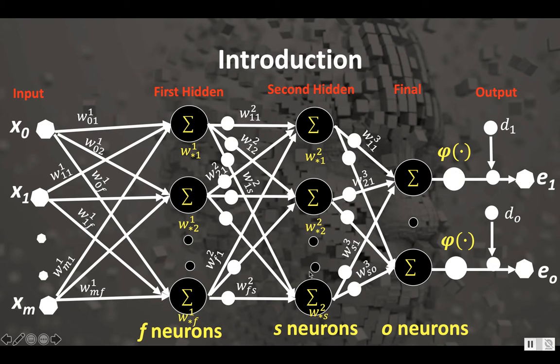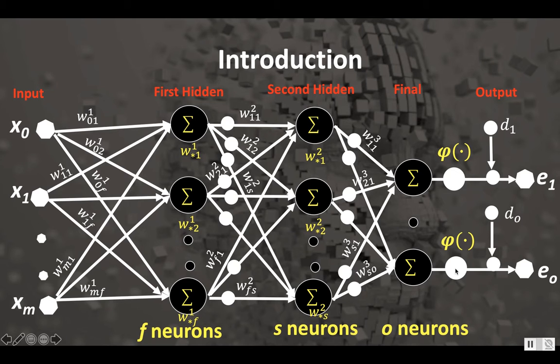The neuron, to be more specific, is the processing unit. We do the multiplication and summation here. So this one is the neuron, and it's the processing unit. And we use the white solid dot as the activation function. So this is the activation function, and here, of course, is also an activation function.